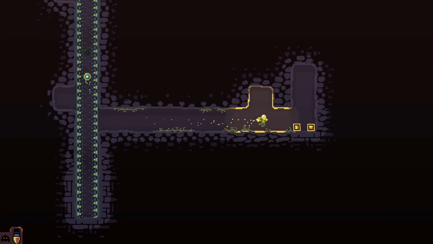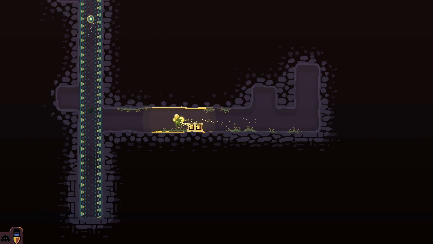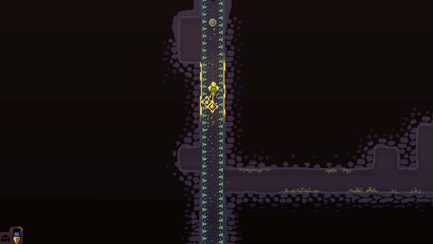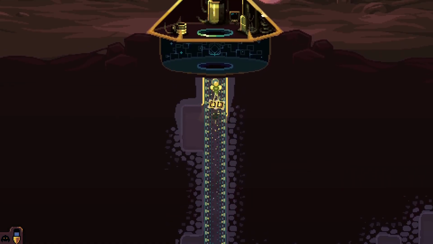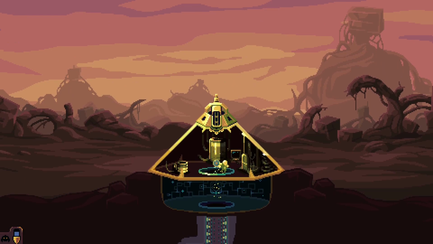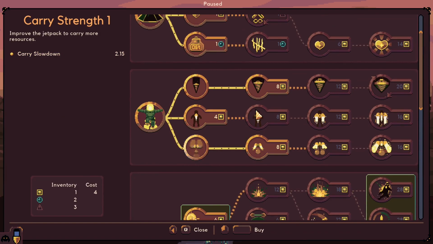I think I need the yellow stuff the most. Cobalt is only good later on, when not only you are low HP, but also when you have the HP upgraded. And water is, I think, kind of whatever, to be honest. I think I have enough to upgrade. F5, okay, I'm gonna get a slowdown, I guess.